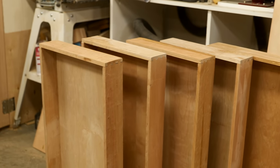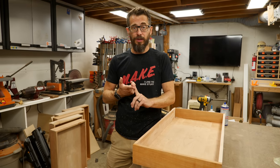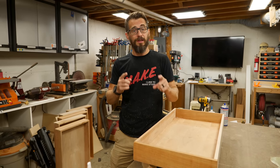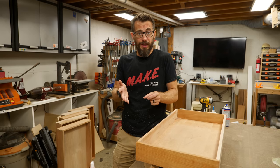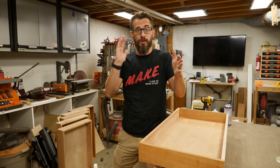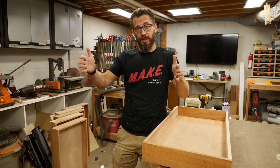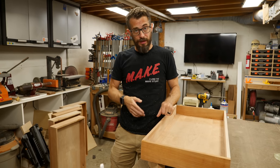This is the last one, so I've got them all put together, but there's still a lot of sanding to do, and then I'm gonna coat them all with several coats of polyurethane. Then we've gotta install them, and that is still a thing I haven't figured out. We've gotta work around the door hinge that's kinda sticking out, so we're gonna have to figure out a way to push out the outside rail so that these can actually clear the door.